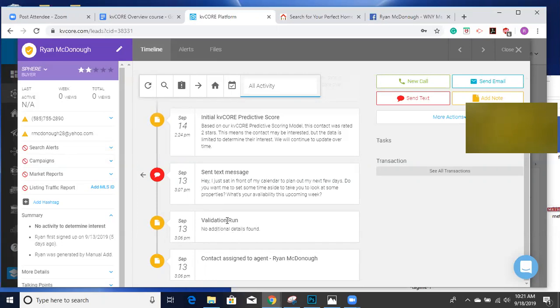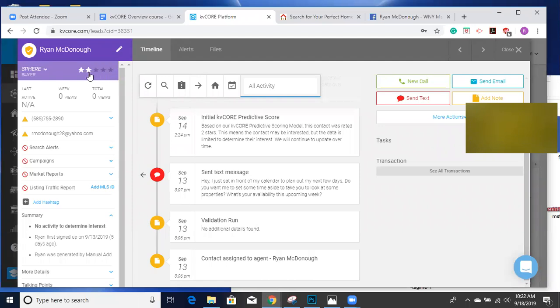Of course, the validation run was unsuccessful because I have some inside intel that this person's email address is fake. But if it is an unverified email address, and it might be a bad one, you'll see this caution cone next to it. So from here, you can do a whole lot. You can rank leads, and you can say, this is a great lead. I've had a lot of success with them. They're really interested. I'm gonna give them a 5-star rating.